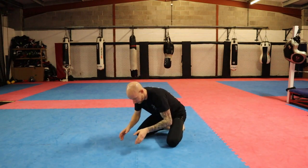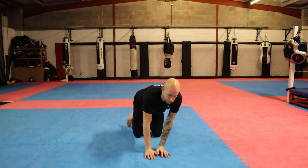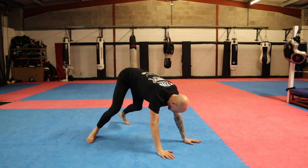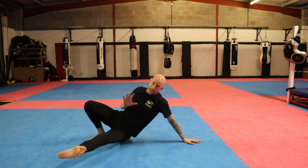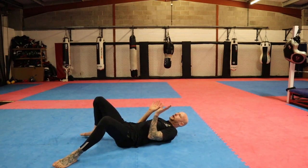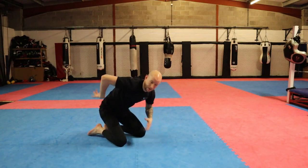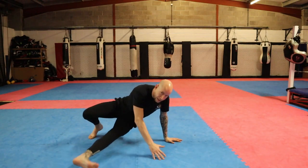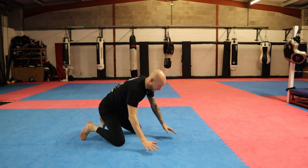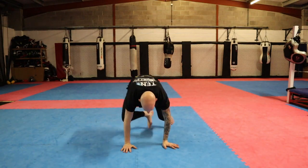Next one we'll do is imagine somebody's on your back, they've managed to get on. We obviously don't want to be belly down, we want to go straight to our back. So what you're going to do as a drill is say it's your left leg through this gap here. Imagine they're on our back, we just want to get straight onto our back. So if they've clambered onto the back from here, I want to shoot my leg through and arm back and come back to guard. But as a drill, don't have to go all the way over, just sit down, back up, then we can work the other side.